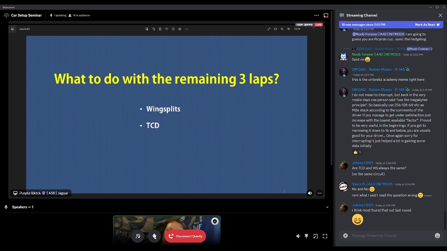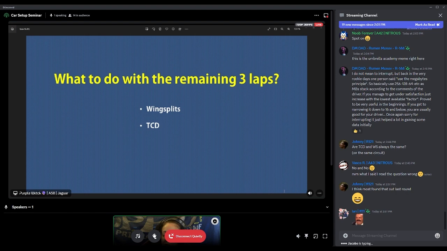Anyway, that is for the wet conditions, but when the practice is dry, you can measure the time difference between two compounds. So if you have extra softs in one lap and softs in the next lap, of course keeping all the other conditions the same, because if you vary something, you're not going to get a good measurement. But if you keep your driver the same, you don't update or upgrade your car, and you keep the exact same setup, you're going to be able to retrieve this time difference between the two compounds.